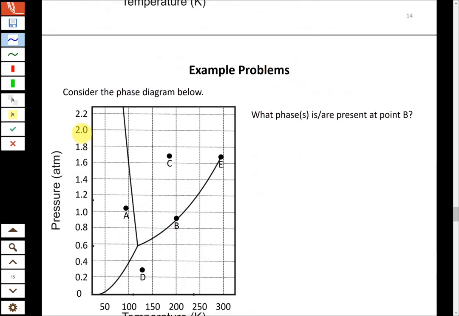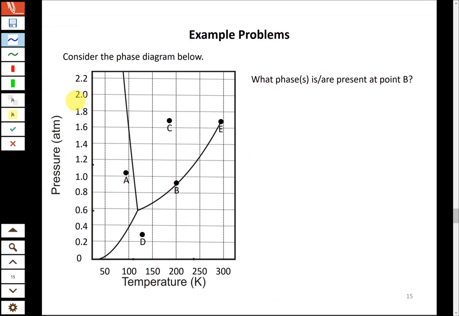And then we could do the same thing here for a different point. What phases are present at point B? So again, you always want to start these by labeling the diagram. I guess that's a little bit hard for you guys to do because we give you the problems in Blackboard and you can't label the screen, unfortunately, but you have to keep straight which part of the diagram is which, and then you identify the point we're looking at. So at point B here, we're at the borderline between liquid and gas. So at this point, the substance would be vaporizing or converting between liquid and gas. So whenever you're at a borderline between 2 phases, both of them would exist under those conditions.